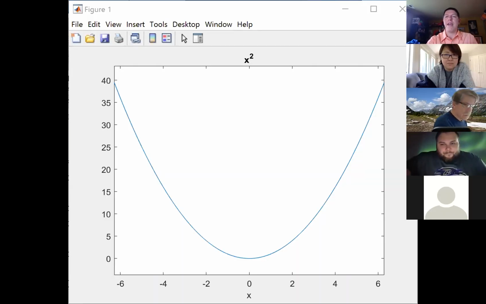But what happens is if I share the screen, this is the output I got from it. So can you guys see the graph now of the parabola? Okay, cool. Nice. And you don't see the code, though. All you see is the parabola, right, guys? Okay, cool. I'm going to get rid of that. Oh, there you are.